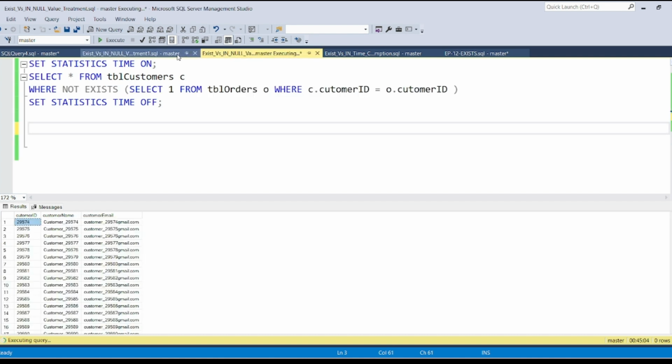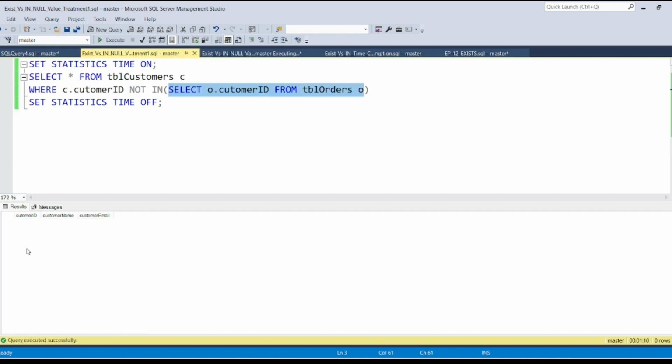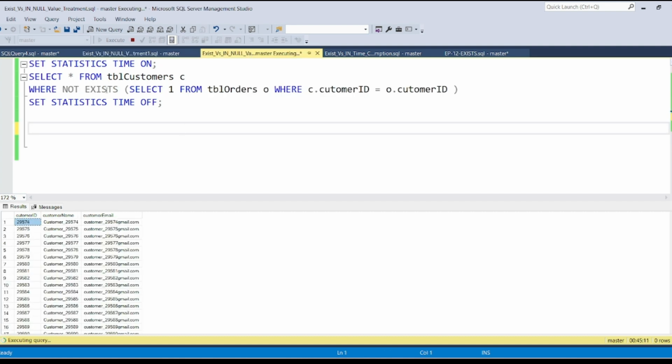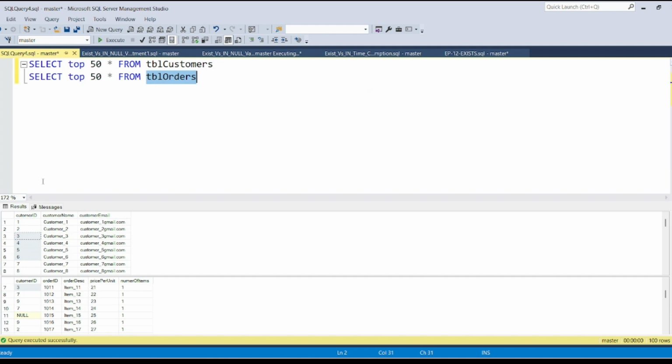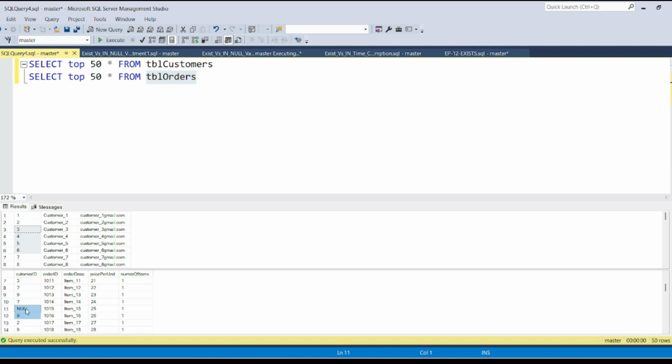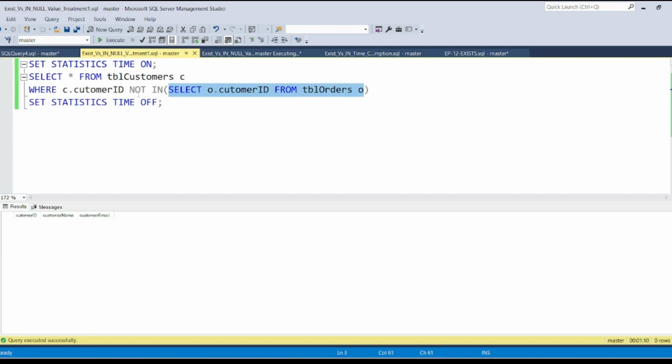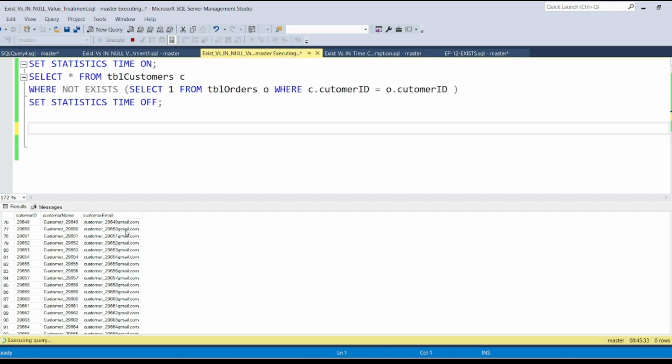But you see that in case of not in, it has produced no records, but in case of not exists, it has produced lots of records. This is because this particular order table has many entries which have null as well. So if null comes into the picture, your in or not in may not function correctly, but exists always functions correctly. Make sense?